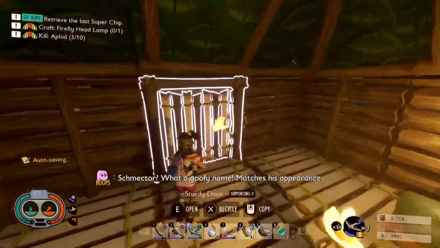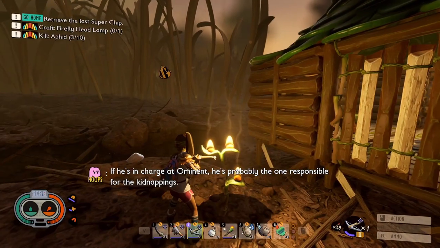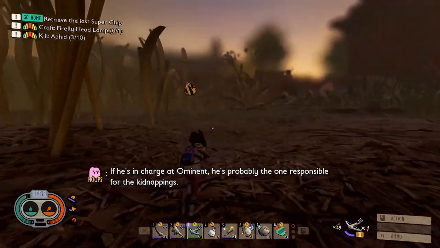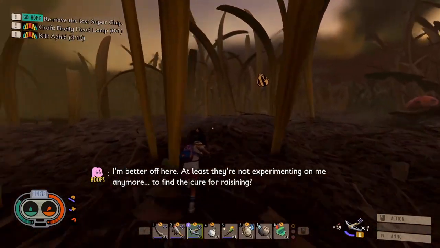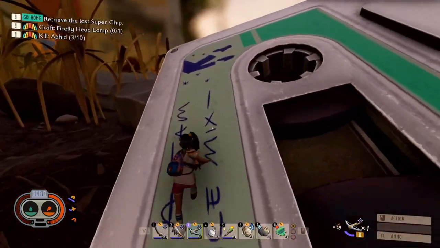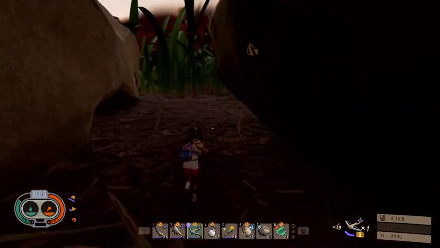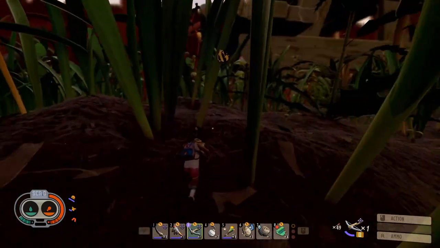Well. What a goofy name. Matches his appearance. If he's in charge at Ominent, he's probably the one responsible for the kidnappings. I'm better off here. At least they're not experimenting on me anymore. To find the cure for raisining? I don't know, but thank goodness for this mixtape. And for the fact that I forgot to actually take off the gas mask. That worked in my favor, too. A little. I didn't really go into the gas very much, I guess.